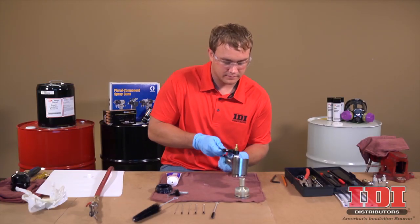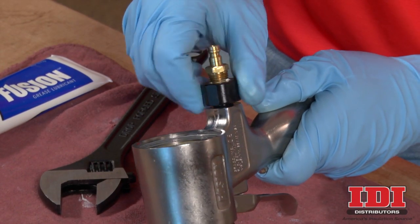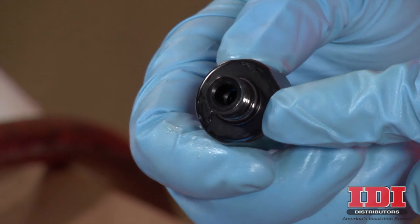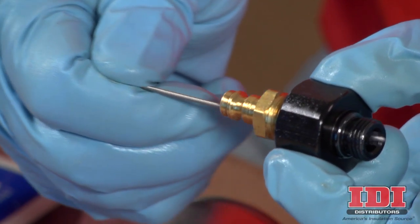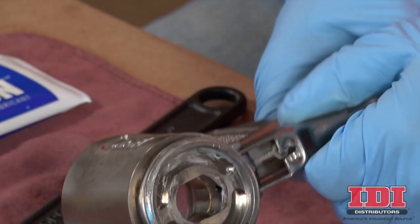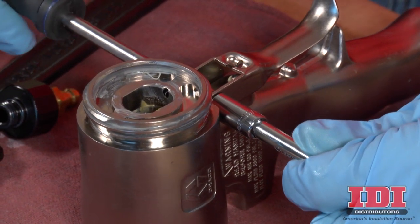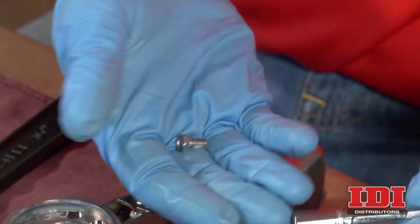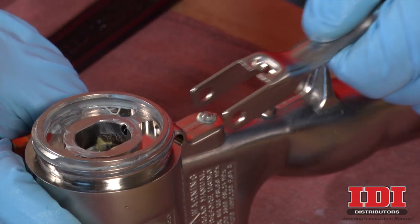Wipe clean the inside of the cylinder with a soft cloth. Disassemble the air valve by unscrewing the air valve plug. Loosen the plug and remove from the handle, being careful not to lose the spring inside. Inspect the air valve plug and O-rings and then clean the air passage with a stiff brush. Blow out with compressed air. Remove the trigger from the handle using two 5/16-inch drivers. Inspect the pin and screw and set aside. Then remove the trigger from the handle.